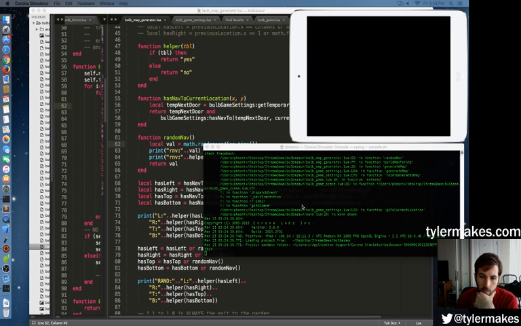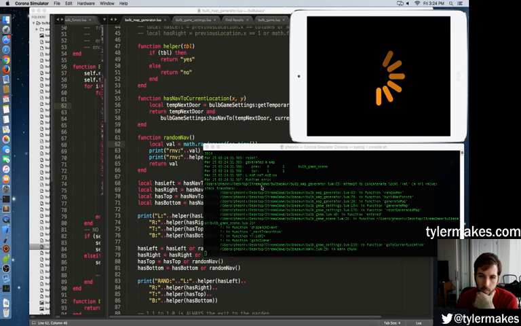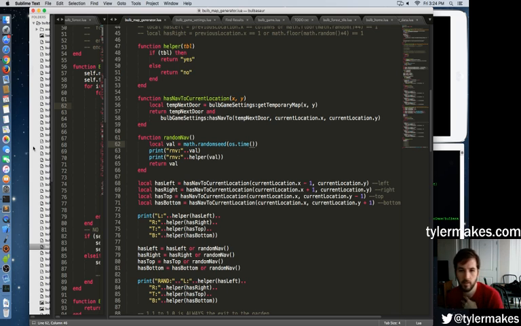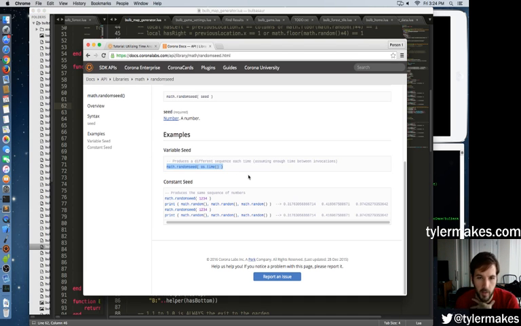Is that causing a problem? Val is a nil value. What is going on? Why is this returning?